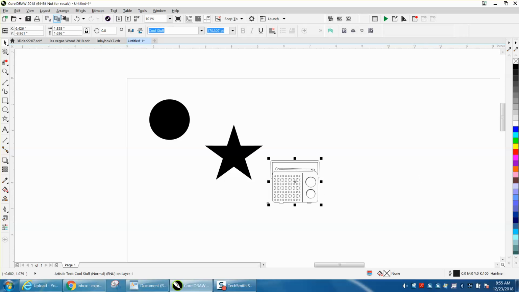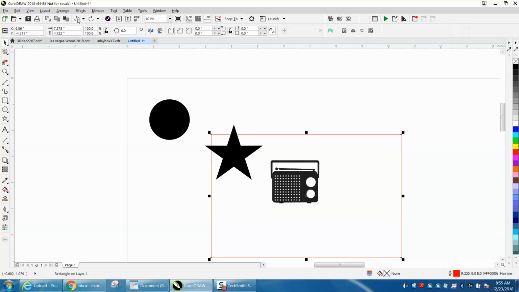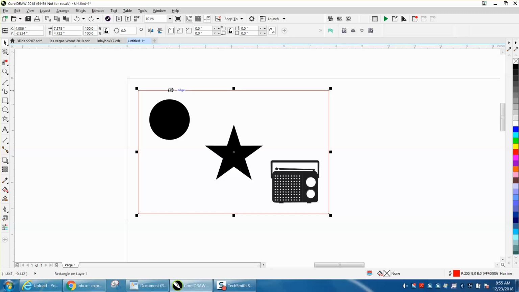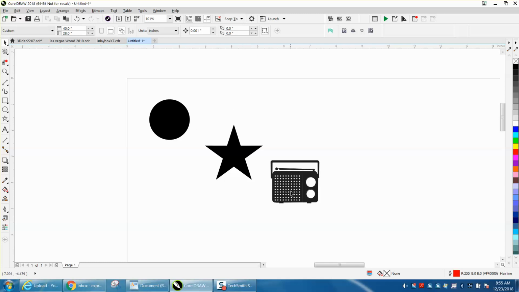So the problem with that, if you were doing a combination job, and of course you wouldn't have the red line there, but if you did a combination job, this would raster all this, it would engrave it, but then before you could stop it, it's going to start cutting this out, and that could be a problem.